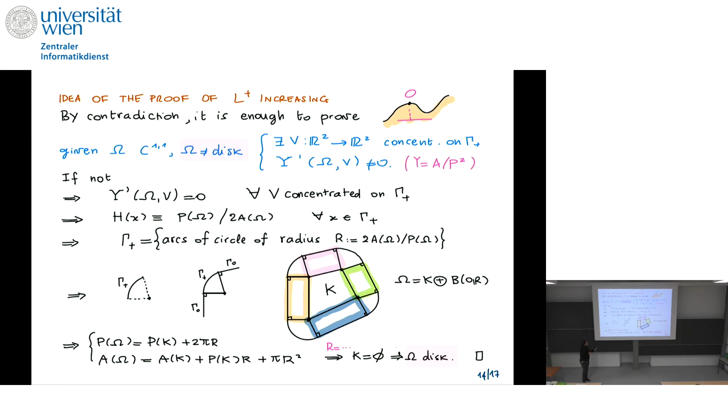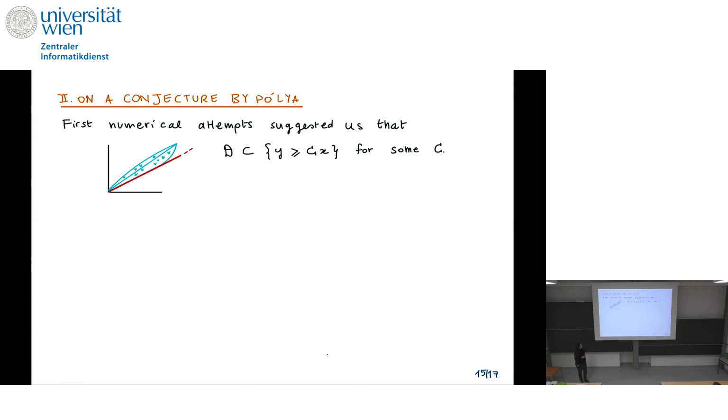Okay, let me make two final remarks. One is related to a conjecture, and this is related to future work that we will do. Actually, in the very first steps of our study, what we did is to compute capital X and capital Y for some shapes. So you pick known shapes, you pick a family of shapes, for example, I don't know, ellipses, the disk, or some polygons, and you try to see what are the points in the diagram.